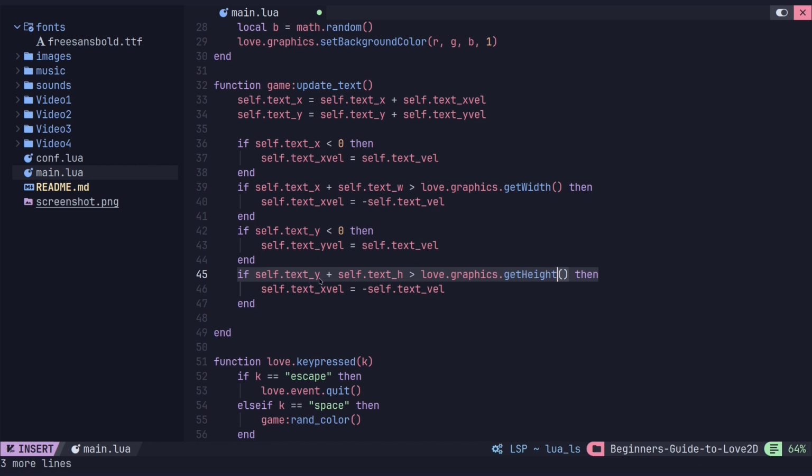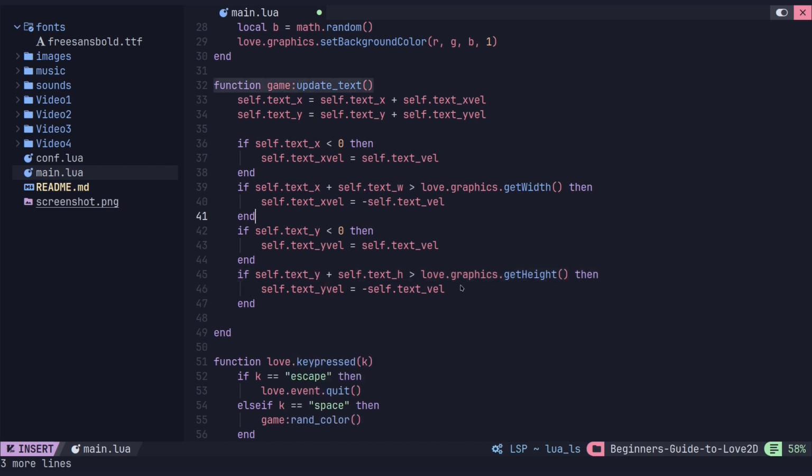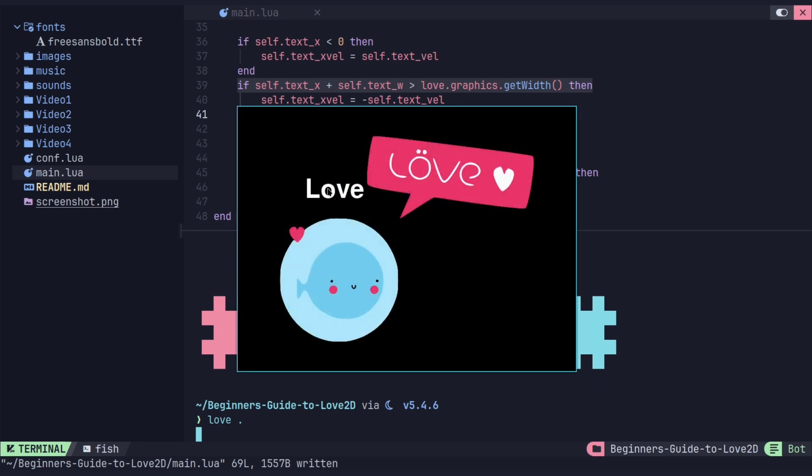You're going to be wondering for a while what happened, and then you realize it was just an x that wasn't set to y. So this should give us text that is bouncing around the screen now. Oh, yeah, there we go. Cool.